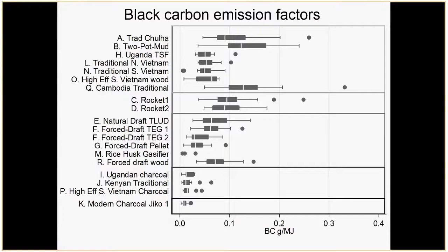What do we actually find? This is pretty much all the data in box plots — black carbon emission factor on the x-axis in grams per megajoule of fuel, normalized by energy content because we have different fuel types, and different stove classes on the y-axis. Looking broadly at the top — all the traditional stoves — one thing you notice right away is a lot of variability. The traditional chula is quite different from the three-stone fire in Uganda, for example. This means if you're looking at a specific project, you need to know the emission characteristics of your baseline technology.